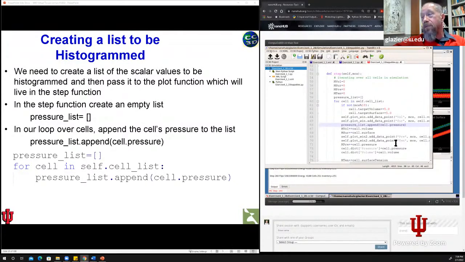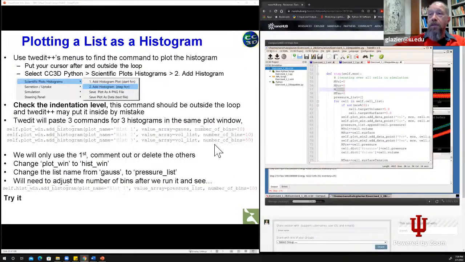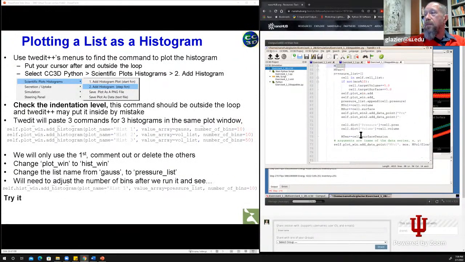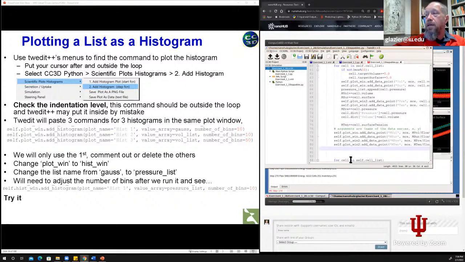And now I wouldn't have to do the adding. Instead, I could get rid of this mpree equals 0, because now I could use that numpy function of mean if I wanted to. And the last thing that I'm going to do is I'm going to add my histogram.